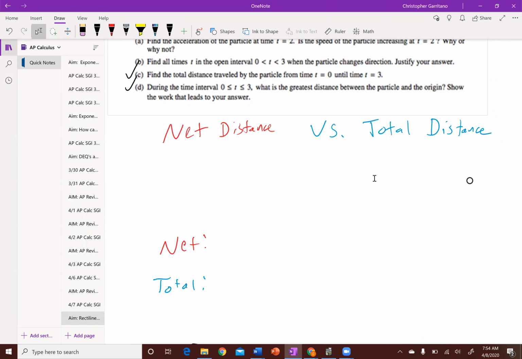So if a particle starts, let's say, at some point A, and then travels 10 units to the right to, let's say, point B, the way we would express that distance would be plus 10. Okay, and that of course occurred over some period of time, so the velocity would be 10 units of distance over whatever time it took to get there.